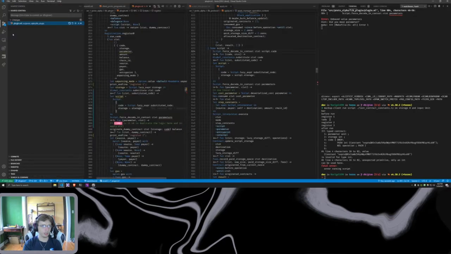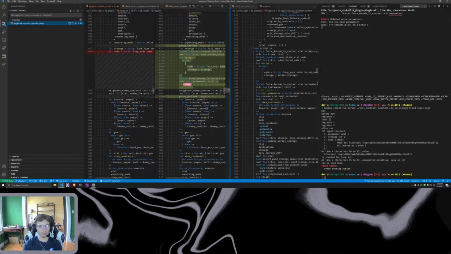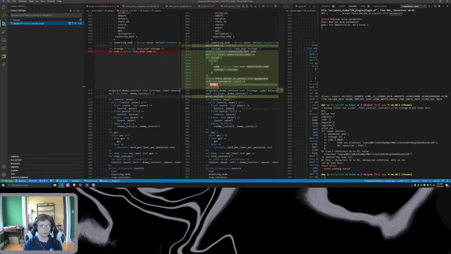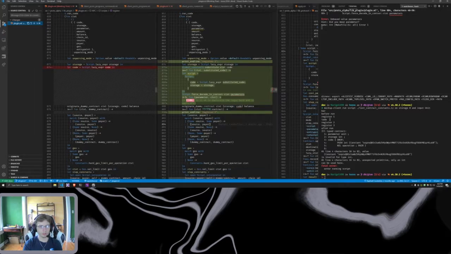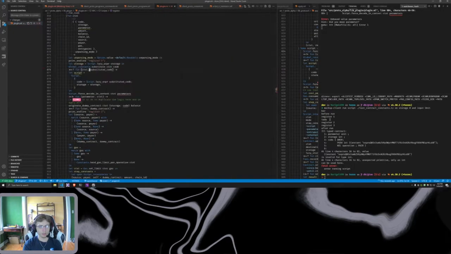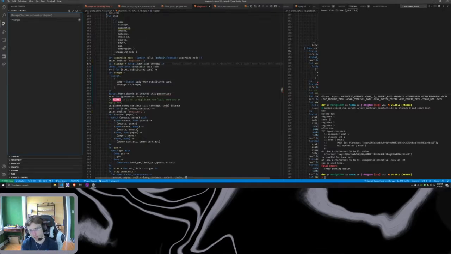Parameters. I deleted parameters by accident. What's going on here? Okay, so we've messed it up. We took a wrong turn here, because we need to do all this after we originate it.